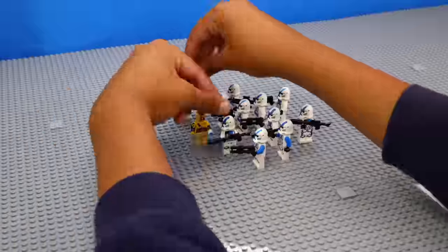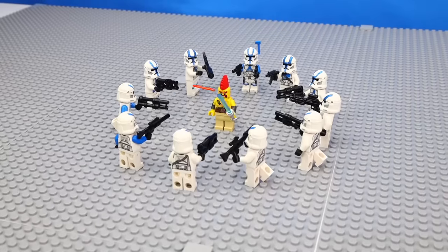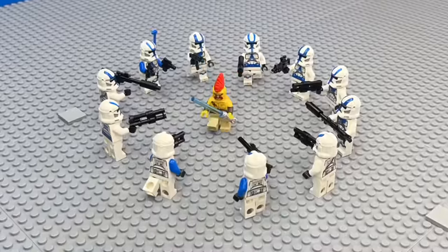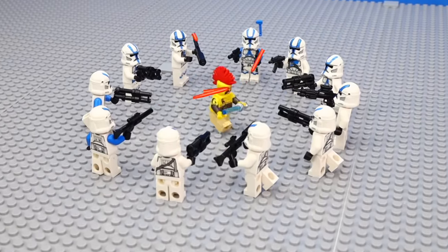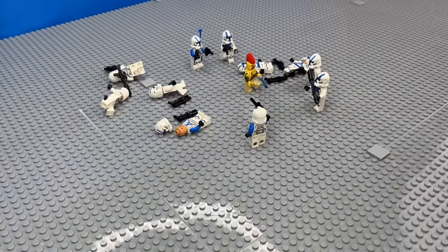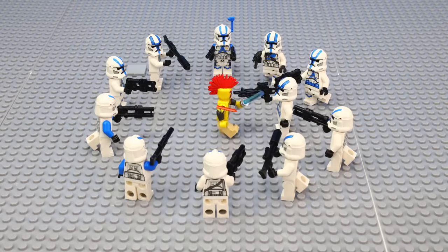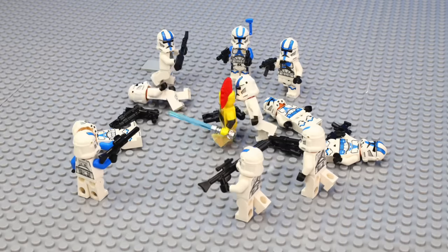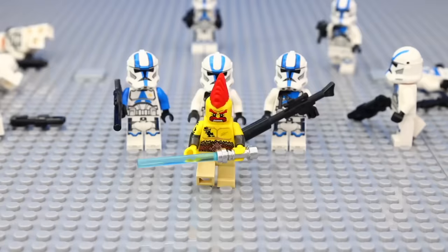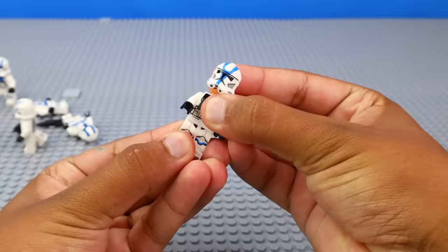I'm animating a fight between Sergeant Sausage and this entire army surrounding him. I started with all the clone troopers firing at him by photoshopping in some gunfire. But since their aim is trash, I had Sergeant Sausage move his lightsaber to block off the shots. So the troops had to find another way to attack him — I animated a bunch of them charging at him from different directions. I animated him doing a bunch of stunts, rolling away to dodge attacks, and then made my coolest animation so far, where I animated him slicing three of the clone troopers. To represent the bodies falling, I connected the two halves of the body using tape.